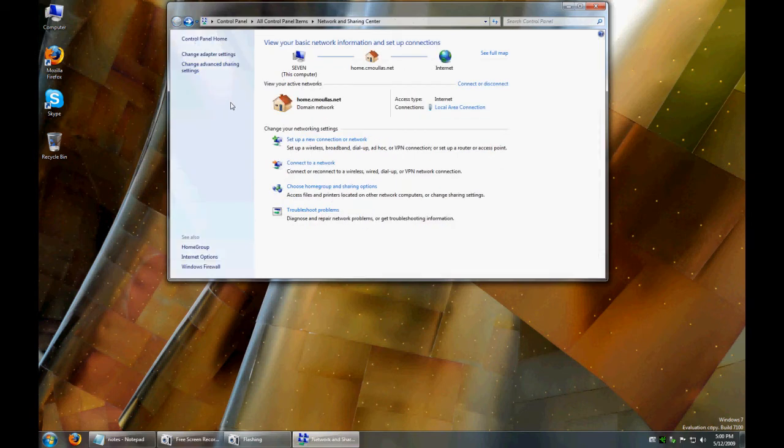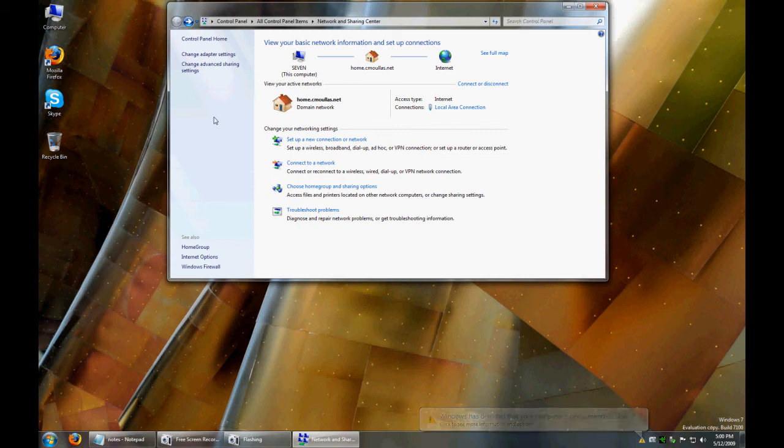Home groups actually replace work groups. If you're familiar with Active Directory and stuff, it's kind of like having a mini peer-to-peer domain going. It doesn't really give you any super great management features, but a home group could be used to set up a small office network, maybe, if you don't have a server. And you can do cool things with that. It allows you to basically password protect your file sharing.